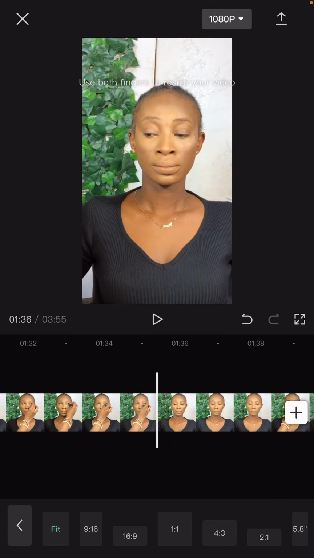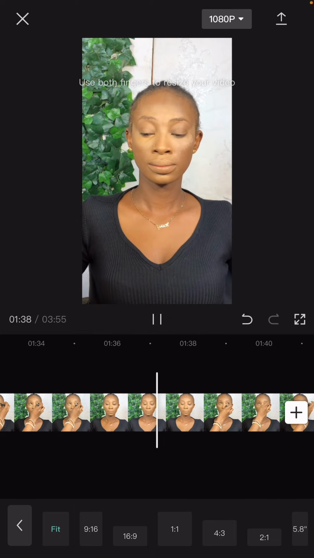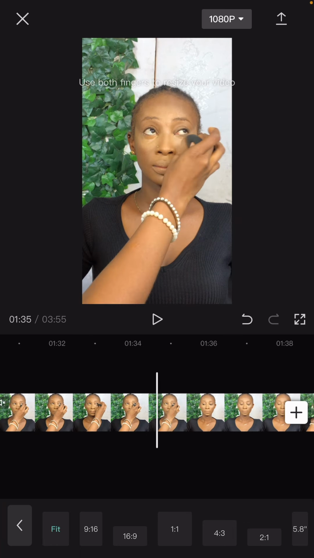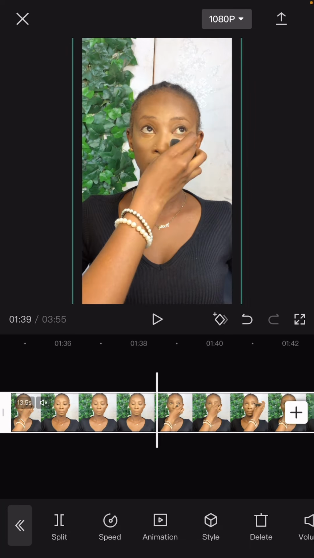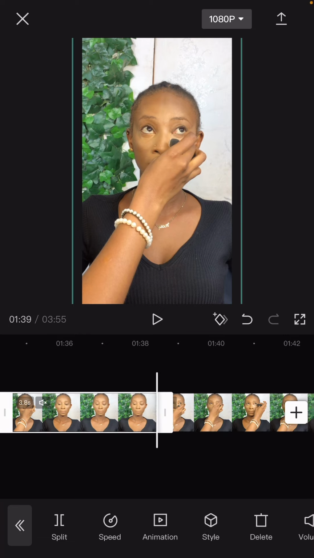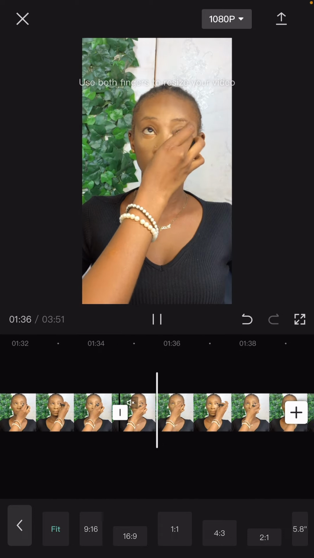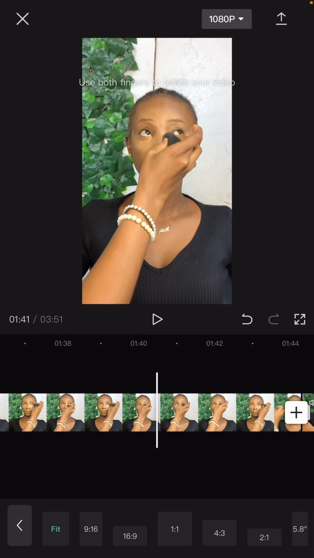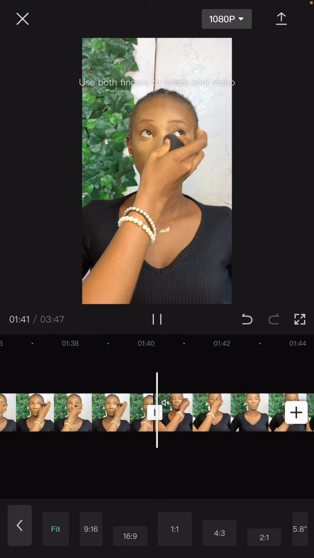So this whole process of waiting, like when I want to take the product from the container to the face, I'm still going to edit it out because I feel like it's unnecessary and it's making the video way too long. So I'm going to highlight, split, drag, split again, and then highlight the middle one, delete. I just hope this is understandable. I don't know how else to explain this. Anyway, so this is it for setting the face. So I don't want a way longer video than usual, so I'm going to reduce.